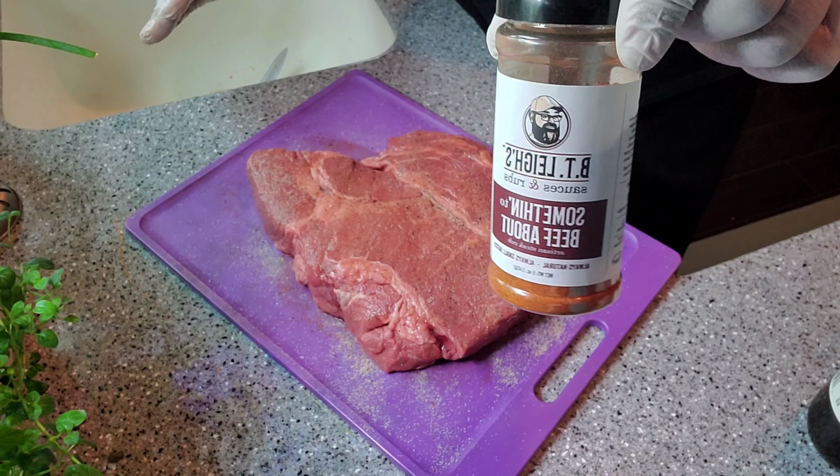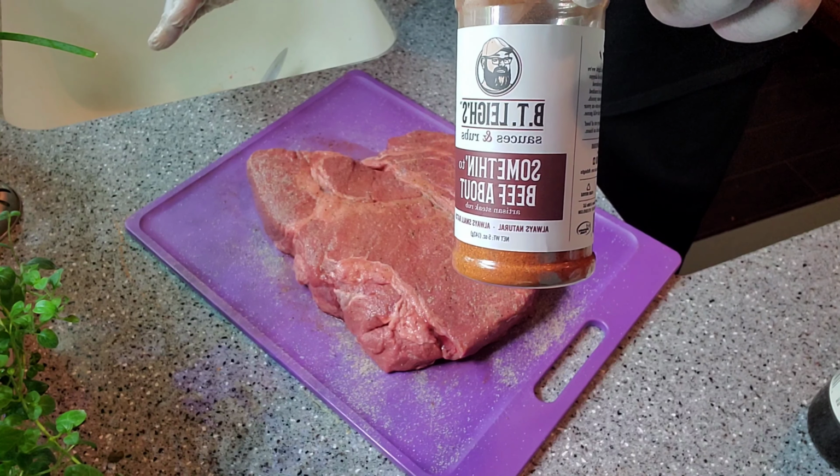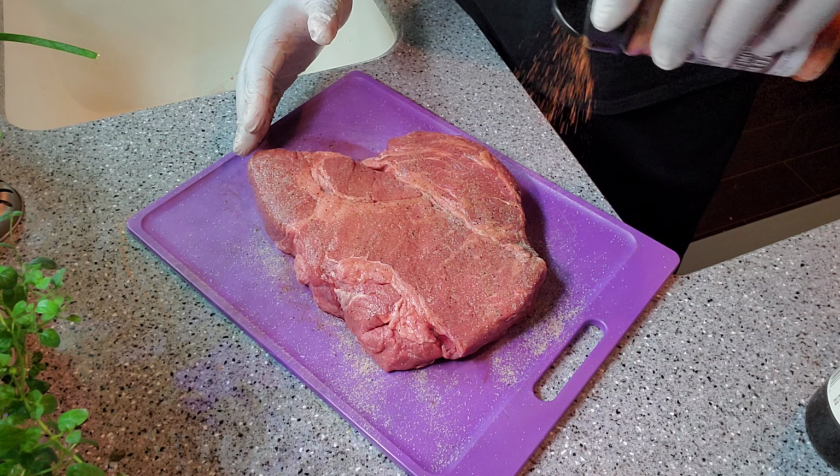Now we go with the topper. My guy Brian at BT Lee's, shout out to you too, my man. Something to Beef About is perfect for all kinds of beef.